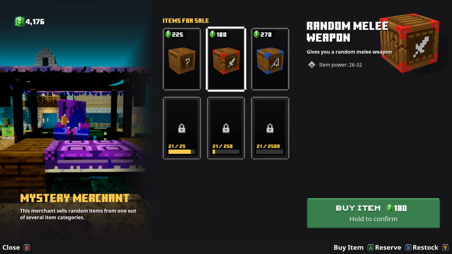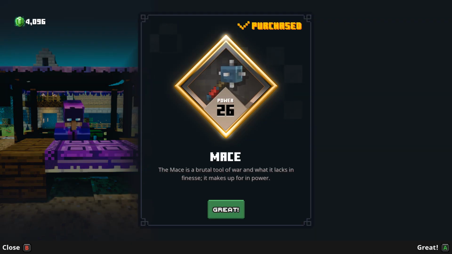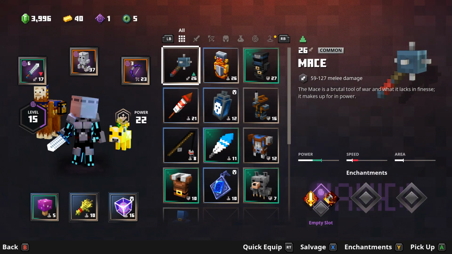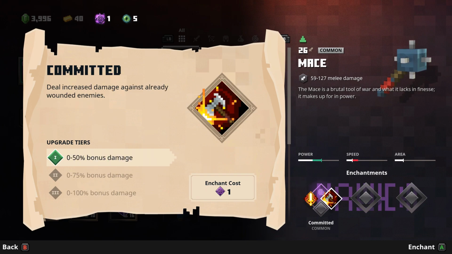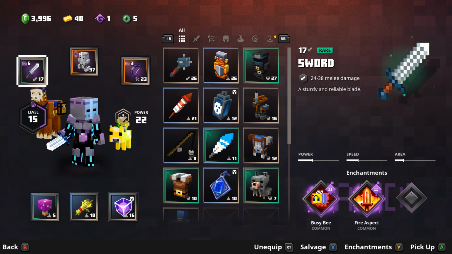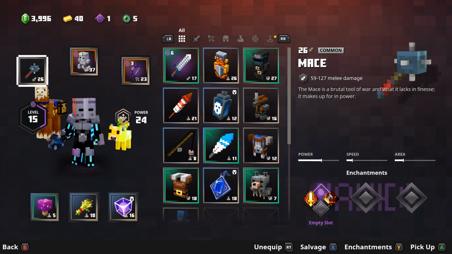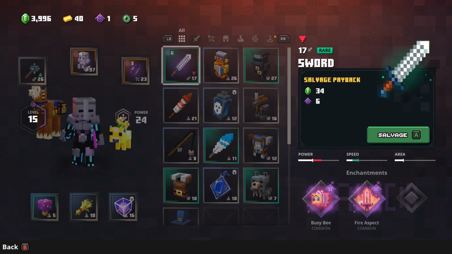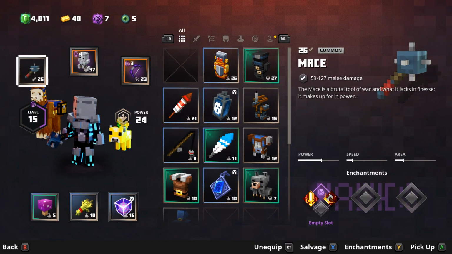Random melee weapon. Ready? 26 power mace. Let's do it. Ooh, what's it got? Dynamo's cool. Committed is better. Anything that's damaged already gets 0 to 50% bonus damage. Yeah, I think that's worth trading the sword. And I think we're gonna salvage the sword. As much as I hate to do that, and then I pick a slow weapon.